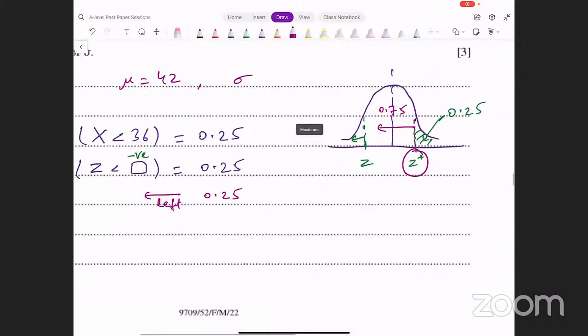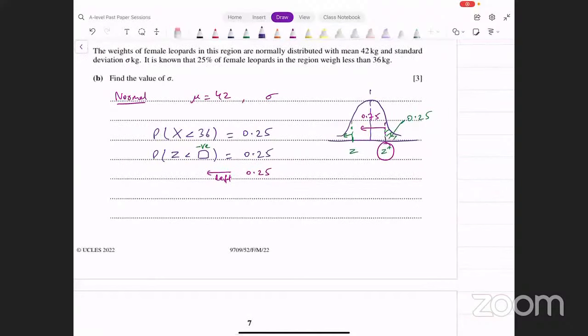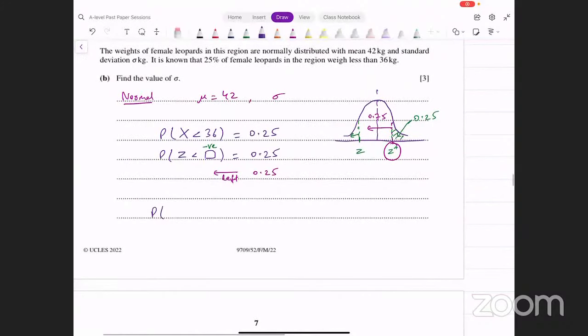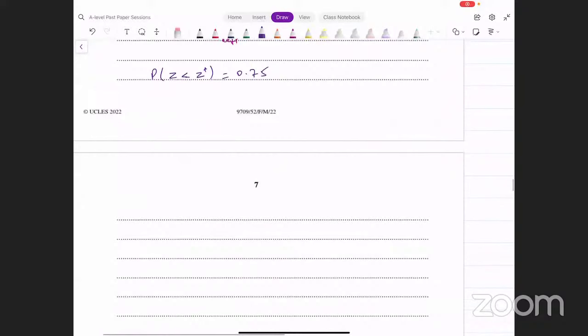It's going to be 0.75. अब हम जाके क्या करेंगे? ये आपके पास standard form आ गई. We were saying probability of Z less than the positive value of Z, that is equal to 0.75. ये अब जाके टेबल से देखें. Probability 0.75 के ऊपर Z की वैल्यू क्या आती है आपके पास?